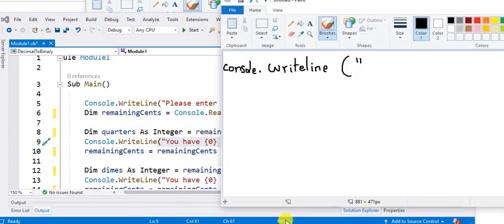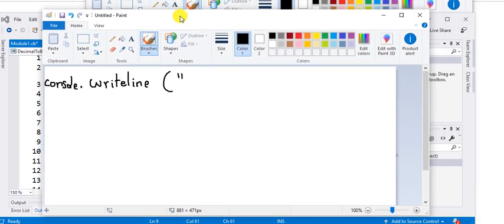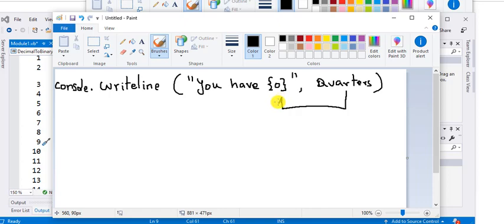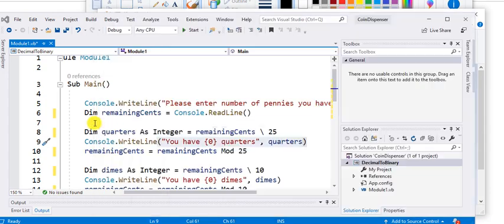So one of the things that we are writing here is, if you see here, you have, for example, and you can enter a 0 and this variable name, right? Say quarters. So this quarters will go in this 0. This 0 has to be enclosed with the braces. If you have 1, that means you have additional variables. Okay, you can have any number. 2 means we have 3 variables to provide. So that's one standard way of writing it. That's why I've written it like this.